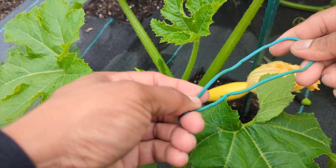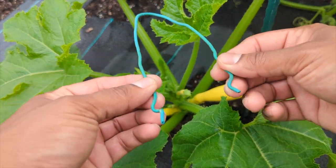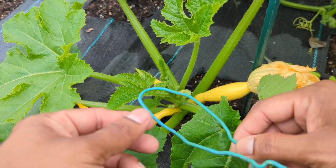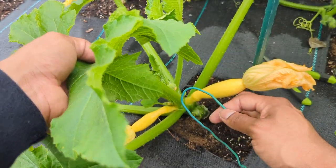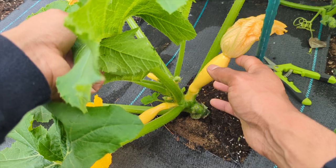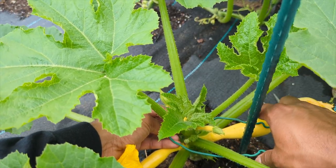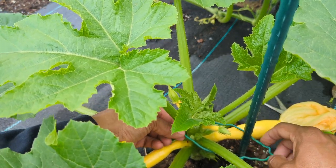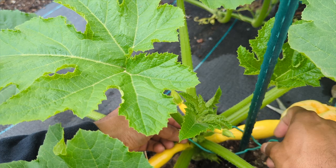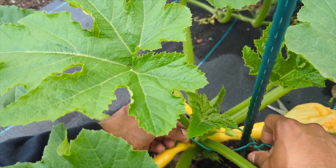If you're afraid to prune a lot, don't prune a lot — just take out the two bottom leaves, which gives us a lot of room. Get your tie and make it into a U or a V shape. We're going to go between the main stem, making sure you're not going to destroy any of the fruit that's growing.